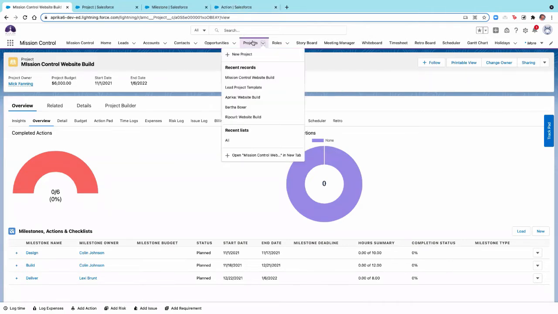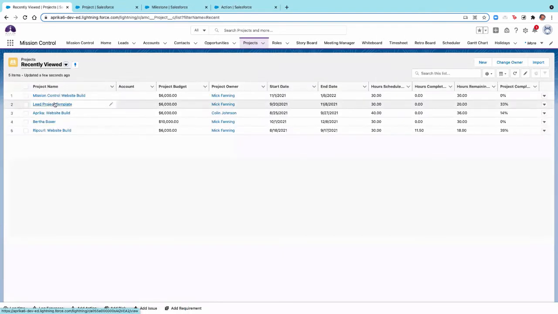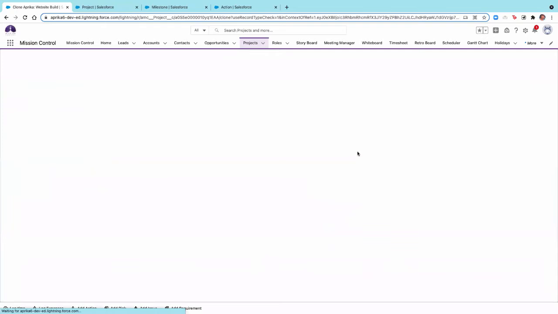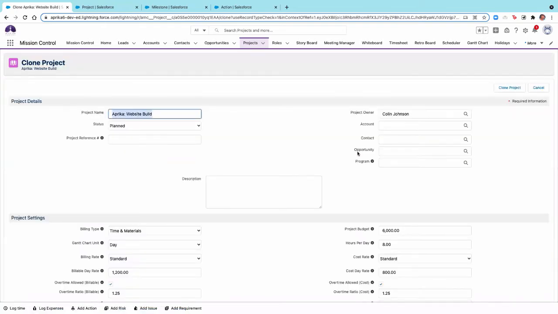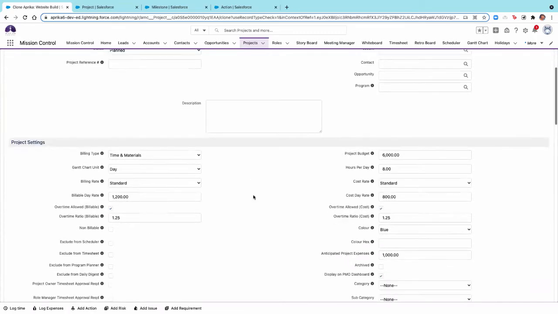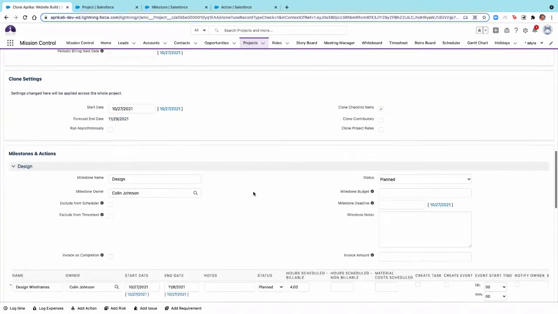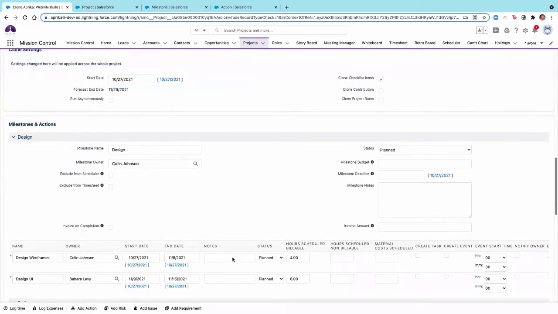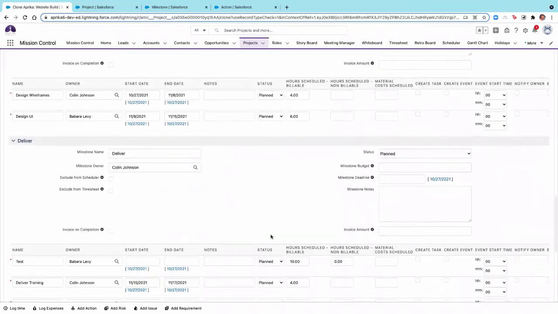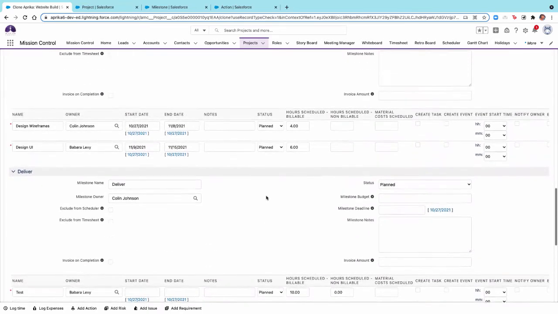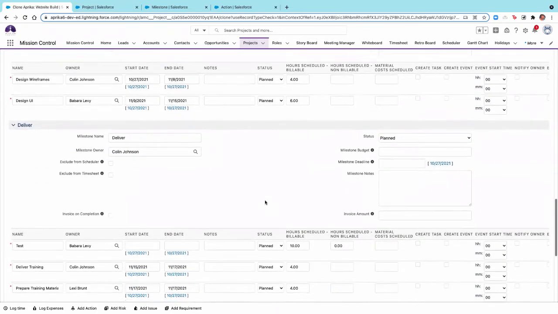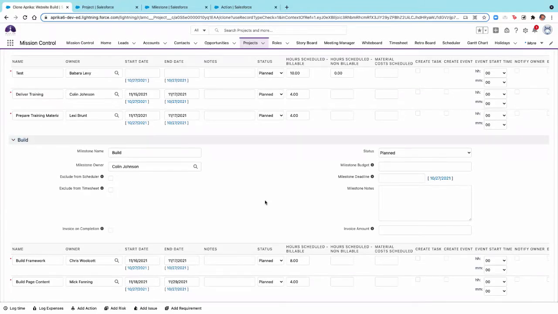Okay, so we do have a question here in regards to cloning. And that question is, is there a way to only clone some of the milestones, or do you have to clone all of them? In the case that you didn't want to clone all of the milestones here, I would recommend creating a new project and then loading in the milestones that you would like to be on the project. So I will show you how to do that in a second after we do the action clone.